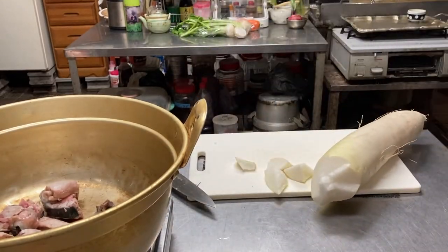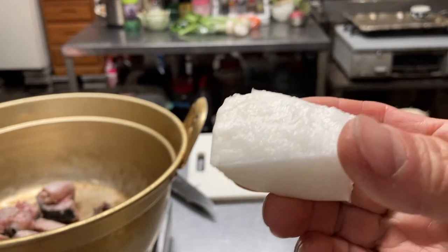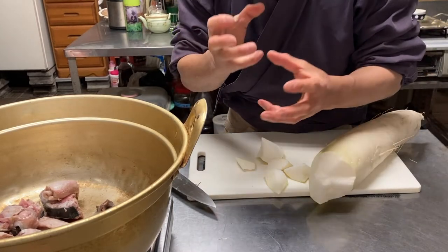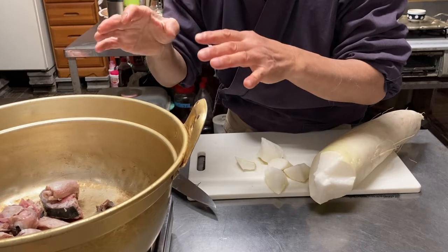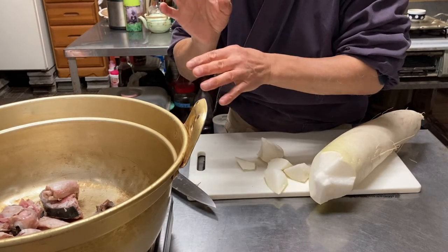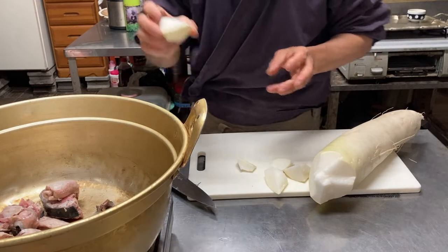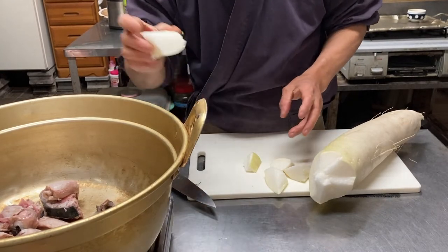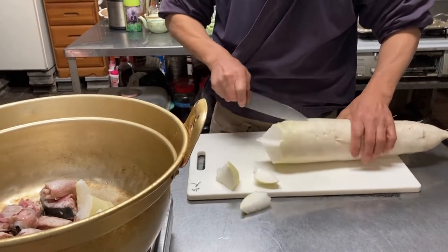See this rough? The reason I cut this way is that I tear it so it's rough. When it's cooked, daikon is tender, soft, it'll start soaking up the broth. As you cook, you put in the water and sake and skim and ginger and season with sugar and soy sauce. And as the broth thickens, it's going to be very, very beautiful. The idea of cooking the fish with the daikon is that it's like a sponge when it's cooked. So daikon is going to be very, very tasty.